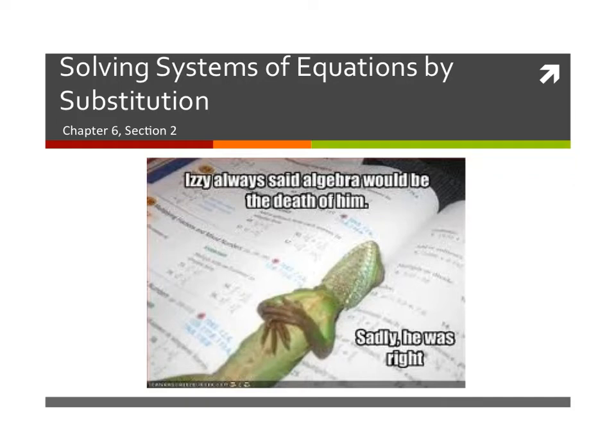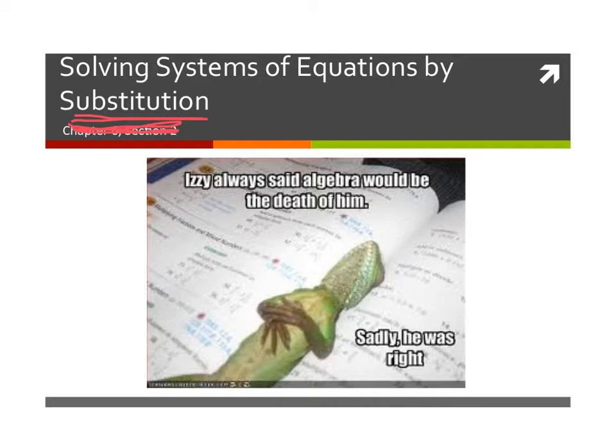We're looking at systems of equations some more here, and we're going to learn how to solve them with substitution. Substitution is the name of the game today. Substitution right here. And you can ignore this unless you use your online version of your textbook. We're going to stick to using our online resources.